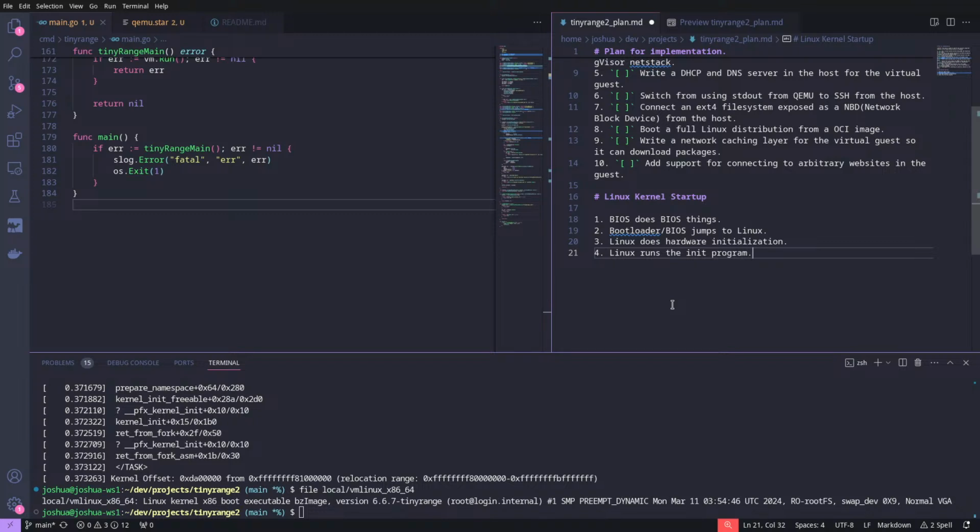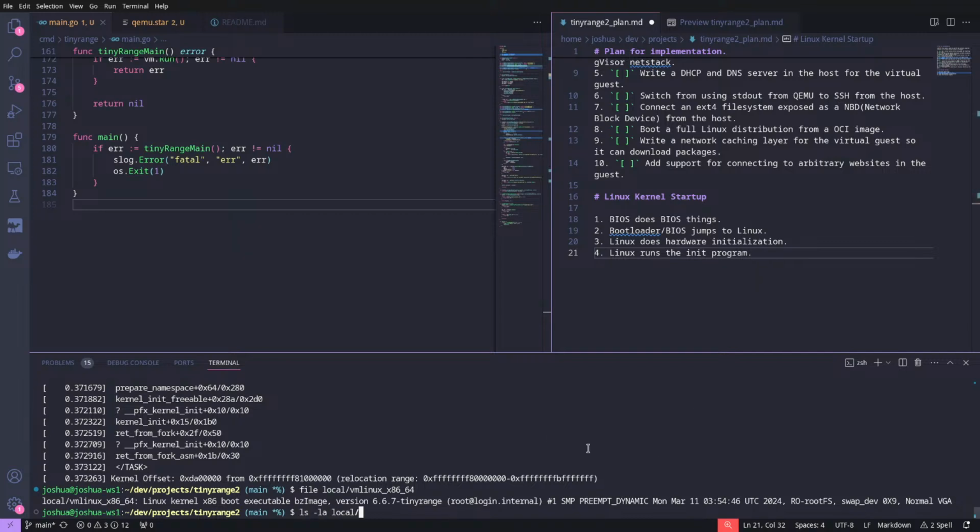That init program's job is to initialize the rest of the hardware that's specific to your system. Because recompiling a Linux kernel for every single computer that it could possibly run on takes way too long and is a huge pain. TinyRange does it just because it makes things simpler. But in most cases, you don't want to compile your own Linux kernel specific to the system that you're running on. If you're running on a virtual machine, it could well make sense. Depends on how your hypervisor is configured. There's way too much variation to have one Linux kernel that supports every single piece of hardware. It may be possible, but the size of the Linux kernel and its build times would end up getting so absurd that you don't want that.